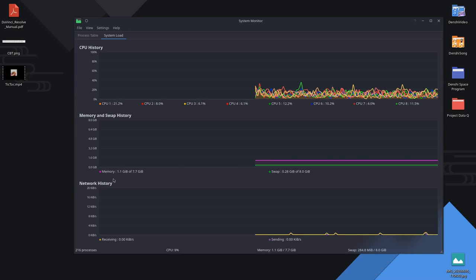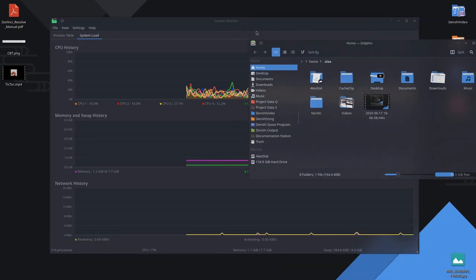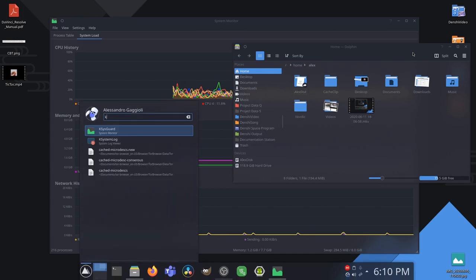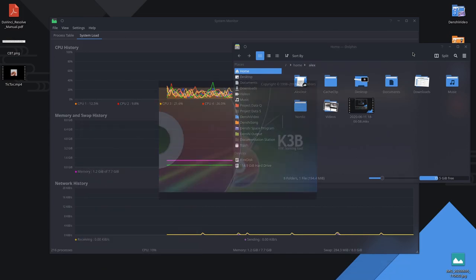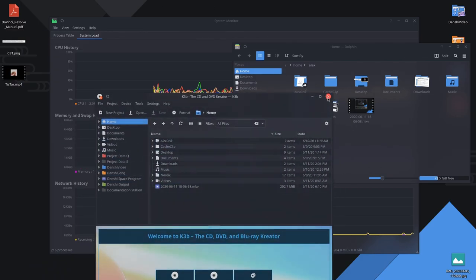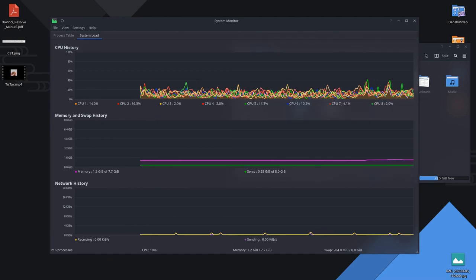It's ridiculous. But something like KDE is still going to be less bloated than something like GNOME or Unity. And that's just because GTK, which is the underlying API for the actual programs that make sure all your themes and stuff are consistent, is heavier. You know, my file manager looks like this. Even old programs like K3B, which I'll talk about later as part of my third point, look similar because they're all written in Qt, and Qt is good at theming, and the themes are all consistent. That API is just so much lighter.